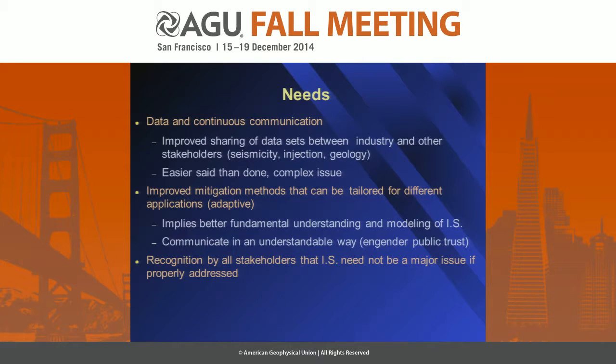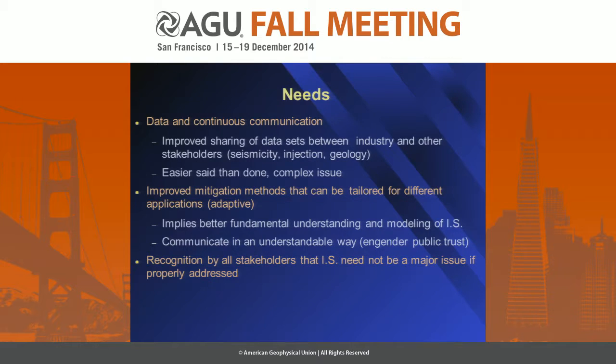So what is needed? I'm finishing up here. Data and continuous communication. Data is easier said than done. It's not that the companies don't want to give it. Sometimes they don't want to give it to you, but sometimes they have day jobs, you know, and it's difficult. It's in different places and things of that nature. In the Powell Center, we talked about a central data repository. There are these frac sites that are put in there, but are they required to put it there?